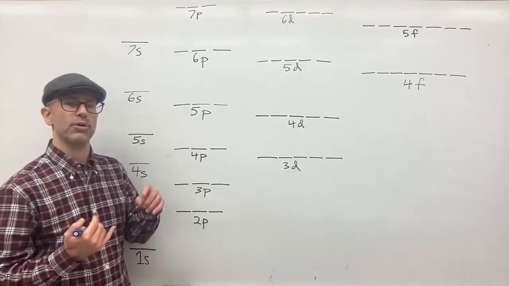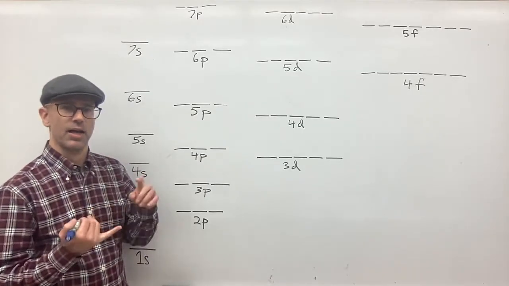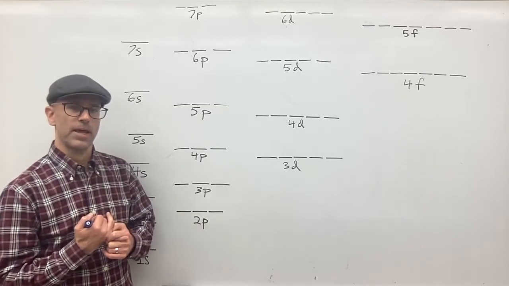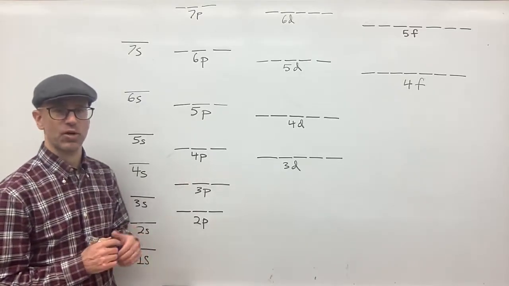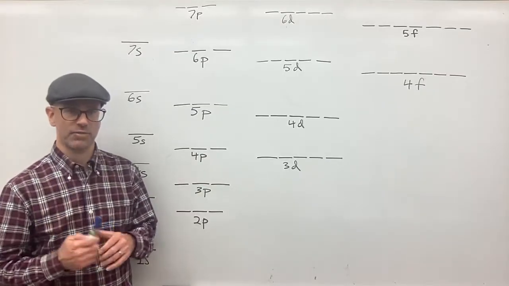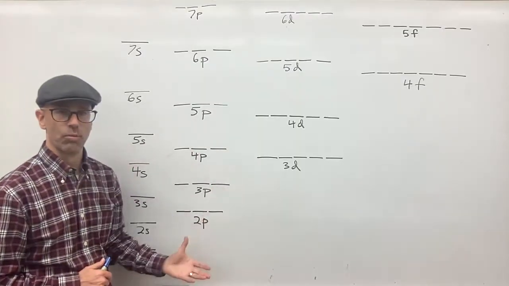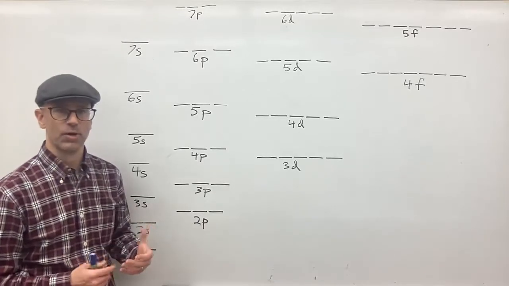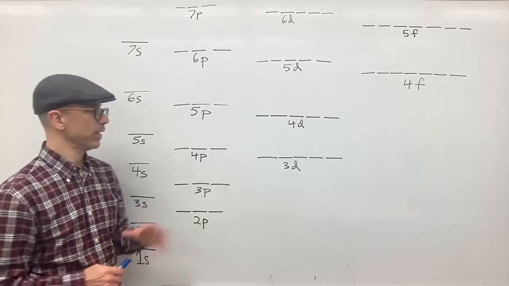If you remember, there was the Aufbau Principle, and the Aufbau Principle said that electrons want to be in the lowest energy possible. So they're going to start low, and then they're going to work their way up. So when we're putting our electrons into the orbital diagram, they're going to start low. And one of the things I want to say right off the bat is we want to think of the orbital diagram as kind of a hotel, if you will. And each orbital is a room in the hotel. So we can break this down.